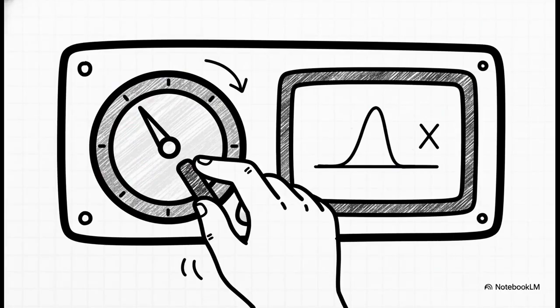Now, you might be wondering what's doing this tuning in the background. Well, the engine under the hood is a pretty clever mathematical tool called Lagrange multipliers. And look, you don't need to get bogged down in the math. Just think of them as precision dials on a machine. The machine turns these dials, carefully nudging the probabilities just enough to honor our known facts, like the average being 4.5. But it does it without accidentally sneaking in any extra assumptions we didn't ask for.